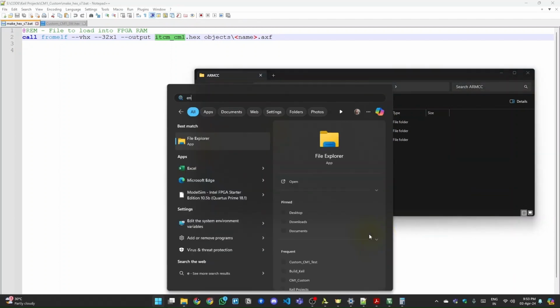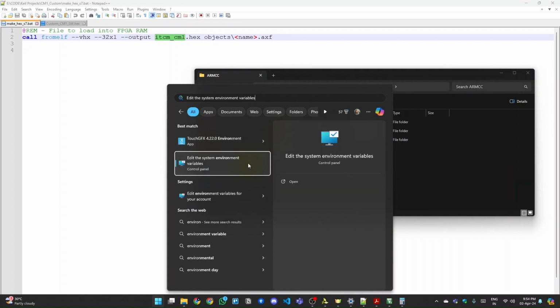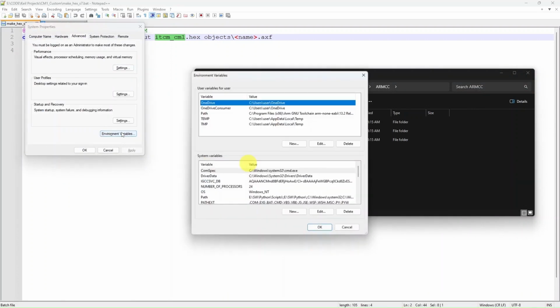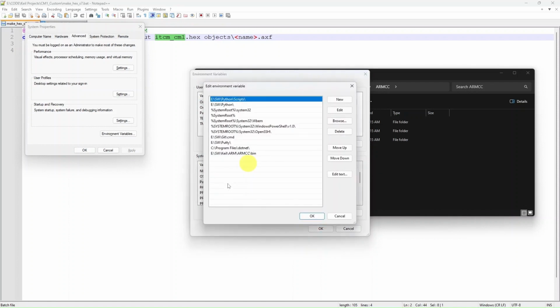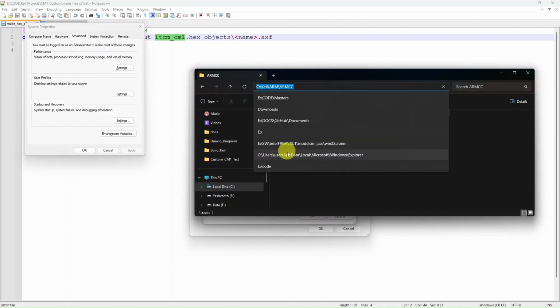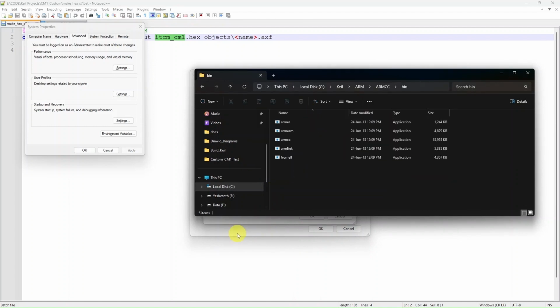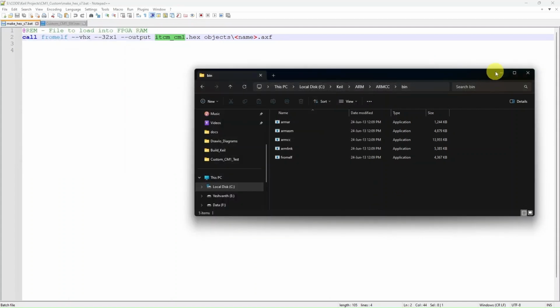I'll just show you environment. So let's look at the path. Here make sure that whatever path we have here, ARM-cc/bin, is added here, so that it is recognizable from the script.